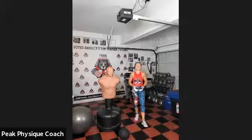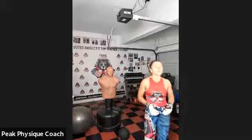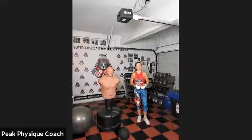Straight legs, extend them through the knee. Throw that ball up and down. Just watch your face there. Catch it right there.